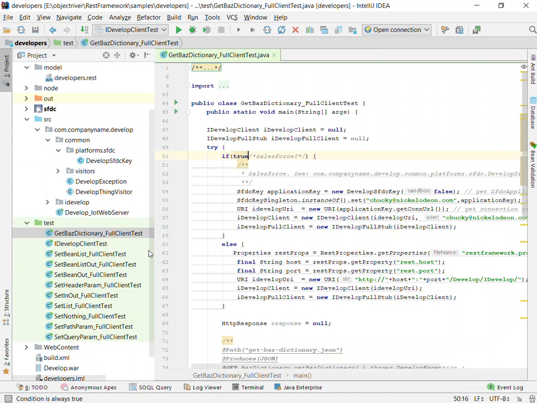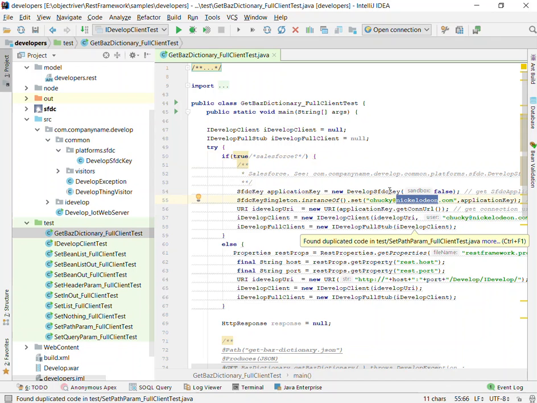So first, we're going to go to this test, and in the test, the first thing the test does is it tries to get a client connection to Salesforce. And we have this option right here: is it Salesforce that you're trying to connect to? Because this is quite different. It's going to try and do what's called an OAuth security connection to Salesforce. And so here you're filling in your connection information to Salesforce.